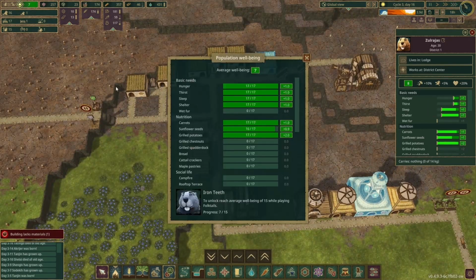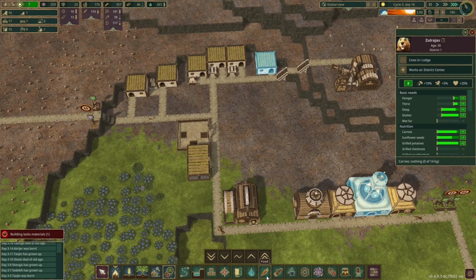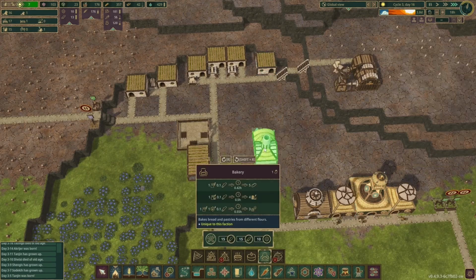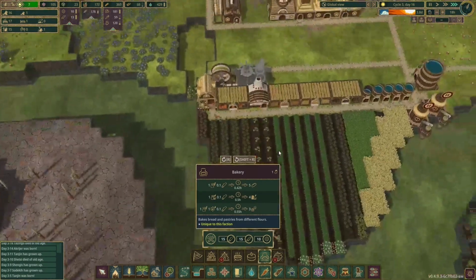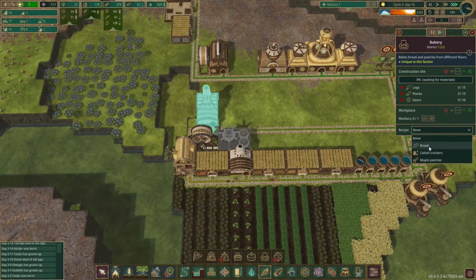Okay, we already have like 7 points. Yes, we will soon be making bread. Let's see what unlocks bread. A bakery, and it needs nothing. Let's unlock a bakery, and we will build it right behind these guys here, and it will create bread.